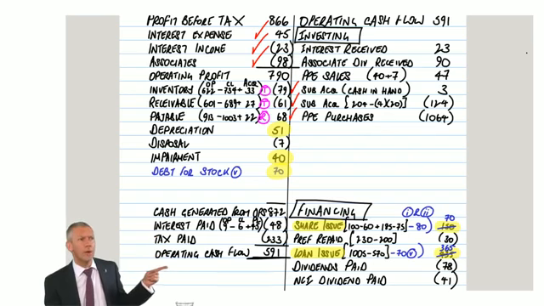What else tends to wander about all over the place? Interest paid sometimes appears in investing, sometimes appears in operating. Tax, that wanders about. These balances wander about. Now, don't wander them about. For your purposes, you'll find it much more comfortable experience if you lock everything down and whack everything down in the way that I've presented it here. The way that I've presented it here is the presentation of the vast majority of companies across the world. But more importantly, it is the presentation of the examiner, which of course is what you want. So don't wander balances about. But the point is you could.